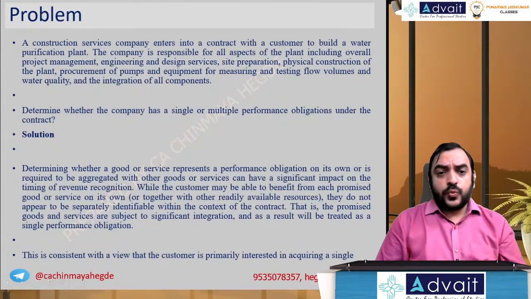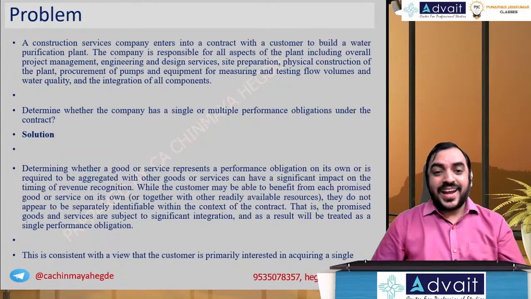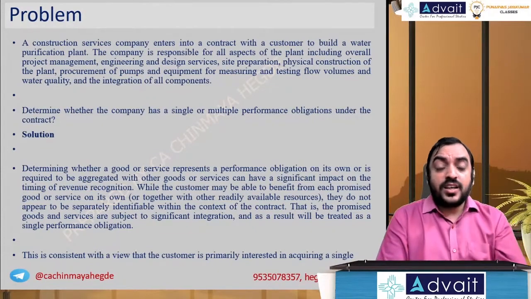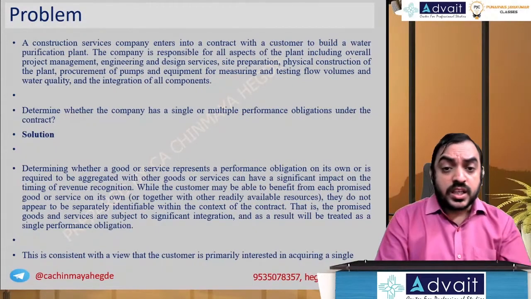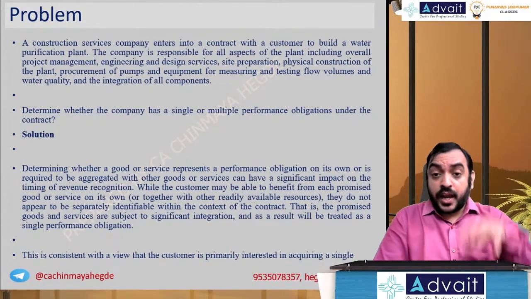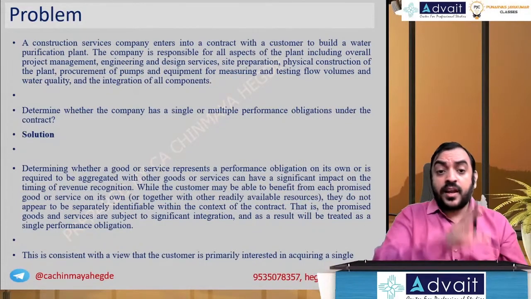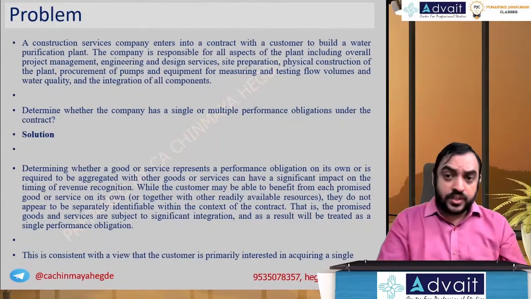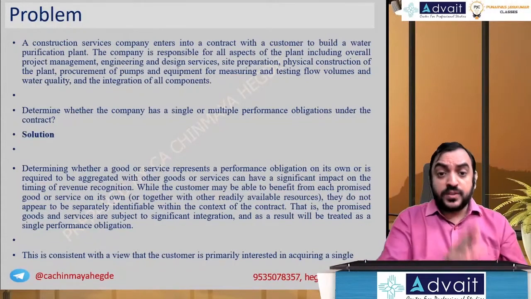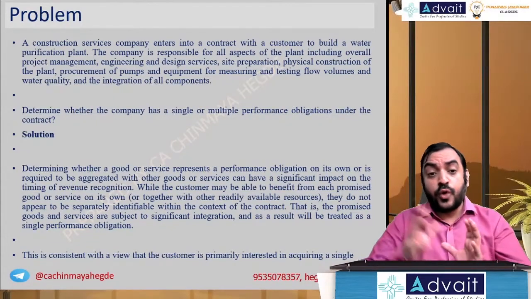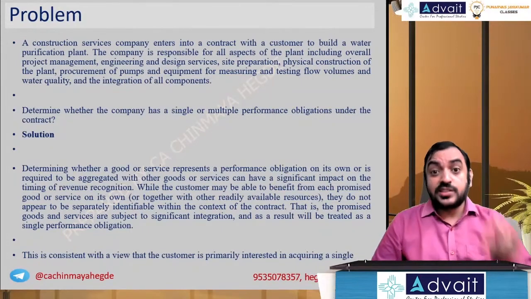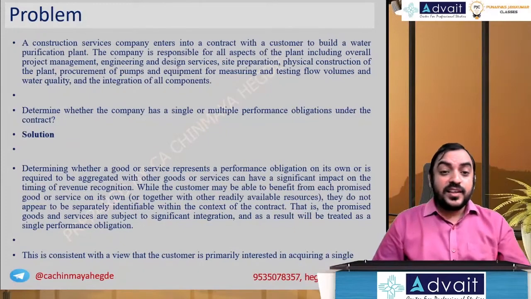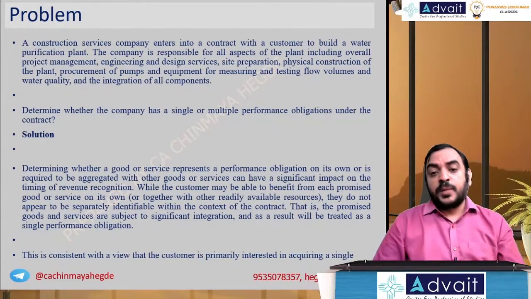A construction service company enters into a contract with the customer to build a water purification plant. The company is responsible for all the aspects of the plant, including overall project plan, engineering, design services, site preparation, physical construction of the plant, procurement of the pumps and equipment, measuring, testing flow volumes and water quality, and integration of all components. I think apart from becoming chartered accountants, we should also become engineers. Determine whether the company has a single or multiple performance obligations under the contract.